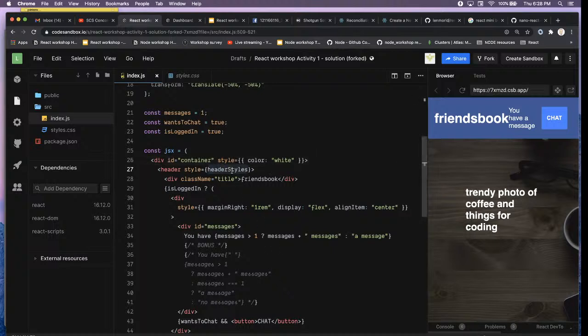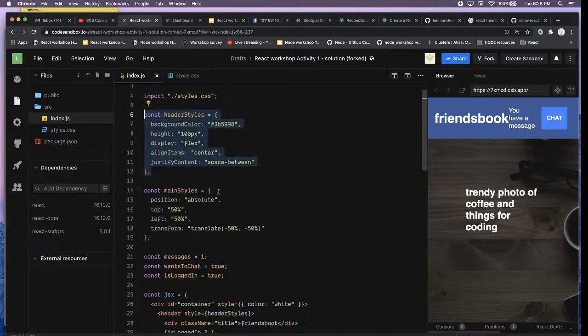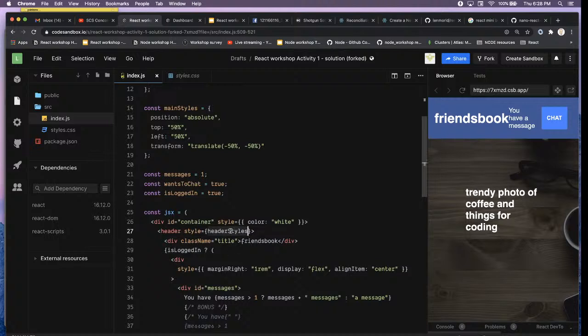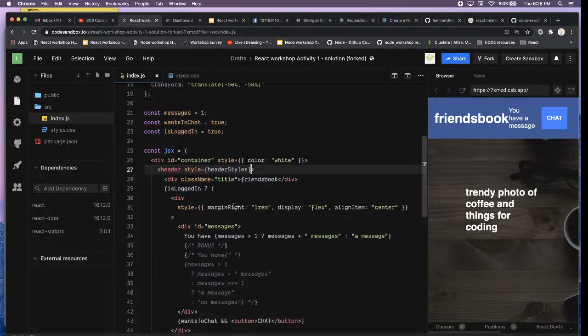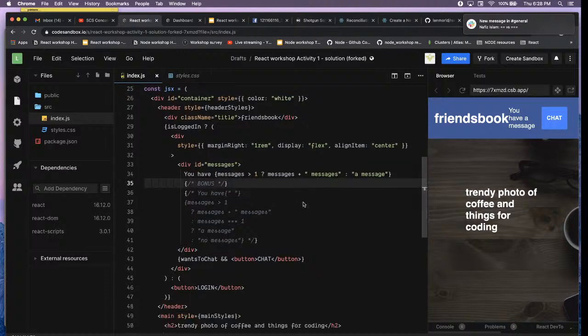That one's already declared here. You just have to put that in here and make sure you evaluate it with the braces. We have a CSS class title, so for that one we have to put className. And for the ternary, I won't discuss the bonus, but the ternary part in number 4, you have to use a ternary operator.